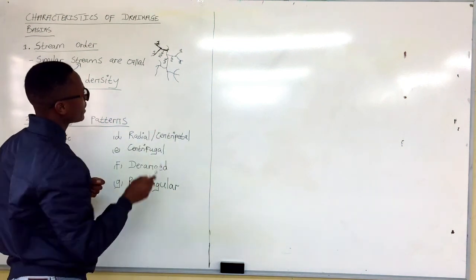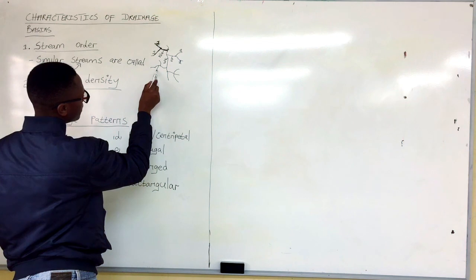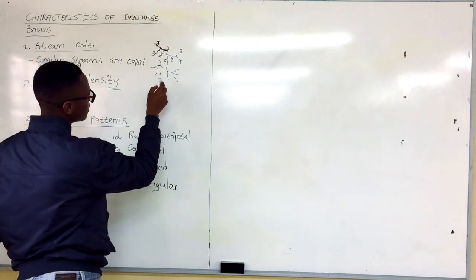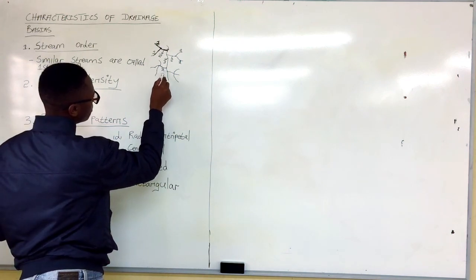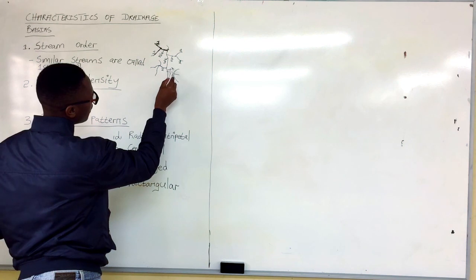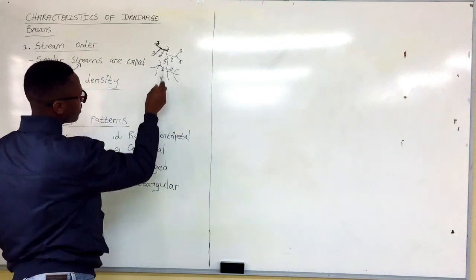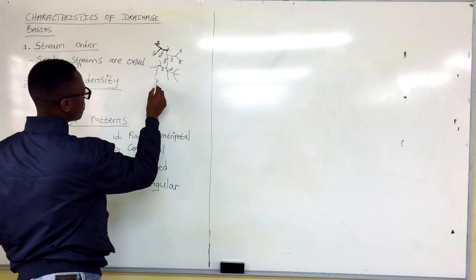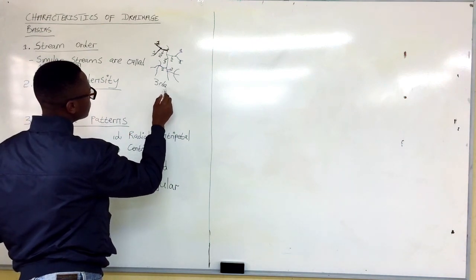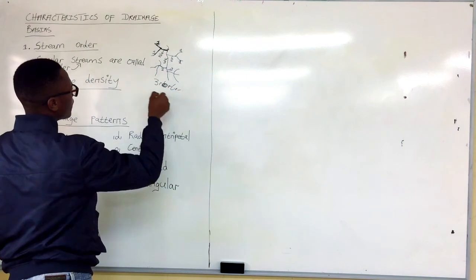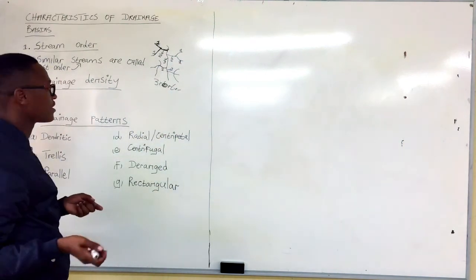So when these 2 second orders, this one and this one, combine, they form a third order stream. But then when this first order and the first order stream join, they're going to form a second order again. But then a first order plus a second order is still a second order. It doesn't change. So here is going to be another second order. But then a third order plus a second order doesn't change. It still remains a third order, and so on until we've calculated all stream orders. So let's say, for example, when we calculate here, we are left with only third order streams. Obviously, this whole thing, we're going to call it a third order stream.